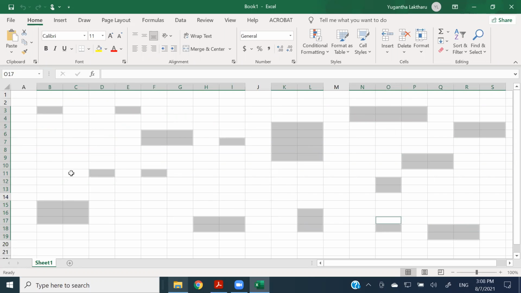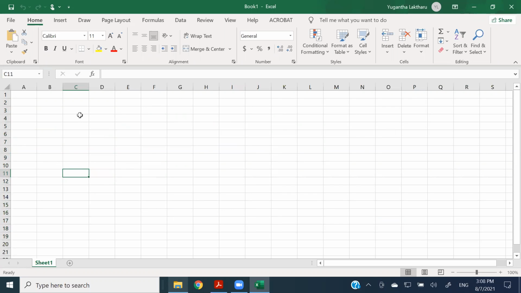And when I select contiguous cells, the cells which are staying together like this, it is called a cell range, right?